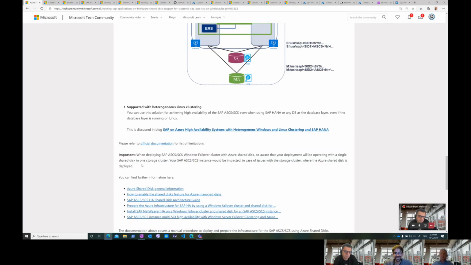Okay. The thing is, yes, as you mentioned, we do replicate 3 times. We guarantee that these are not lost. But the point is, it's one disk and it's placed into one storage cluster. We also have a cluster for storage, it's designed for that, but it's just one storage cluster. So potentially, because it's one disk, if that whole storage cluster goes down, this could go down. ASCS would go down, right?